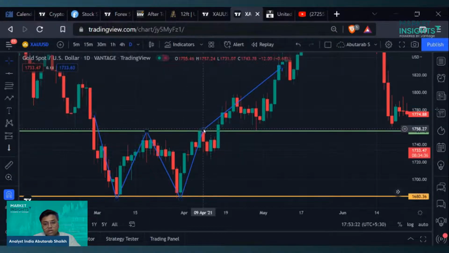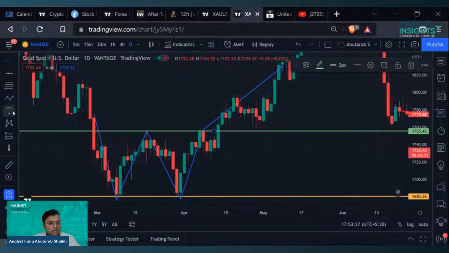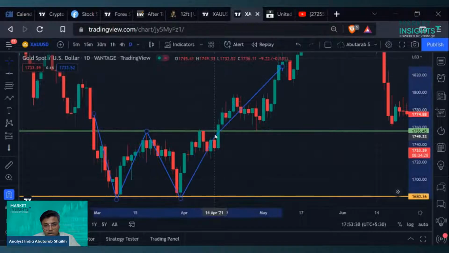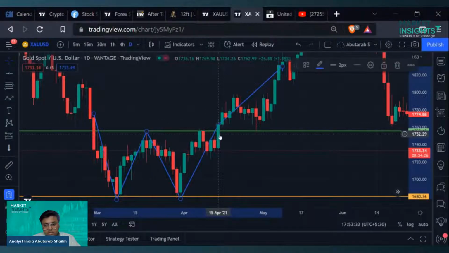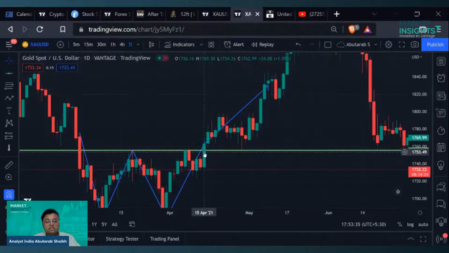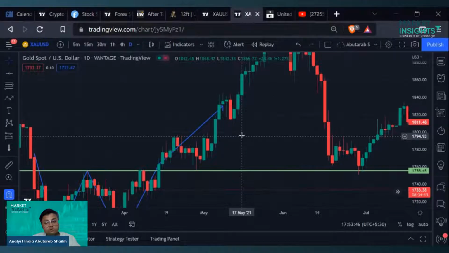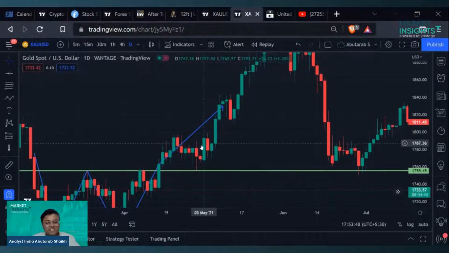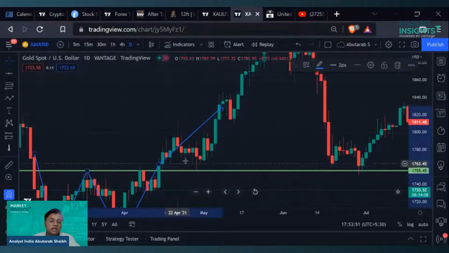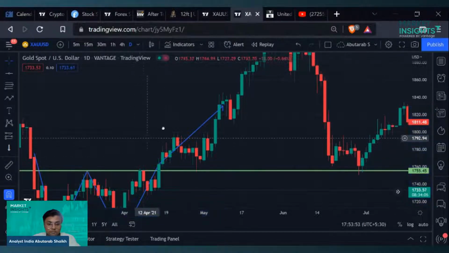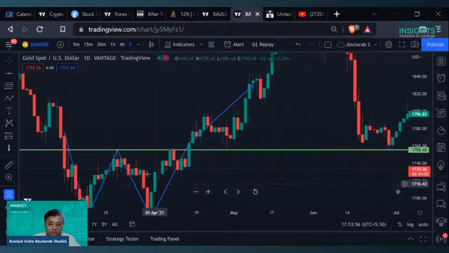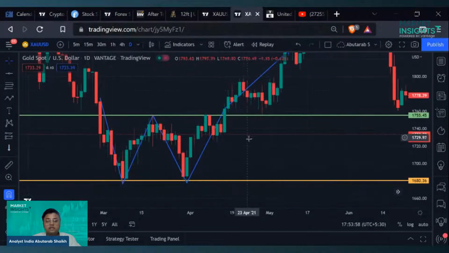Now when it has broken, this has been breached at this candle. Look at this candle. Everybody can see this candle. Look at the path. So looking at this, it was a strong breakout. Now this is a breakout from the neckline. I won't be taking a position at this candle because it has not breached out of this neckline. This is also a very different thing that I'm teaching you, not supports and resistances, but the neckline also acts as a resistance only, which has to be broken in order for that double bottom pattern to become successful.